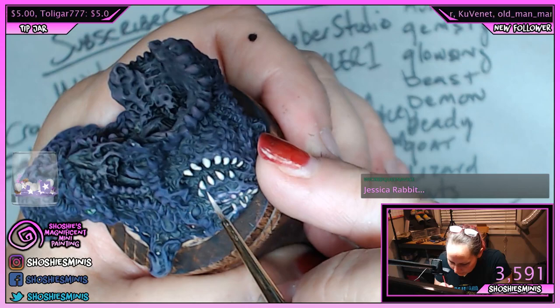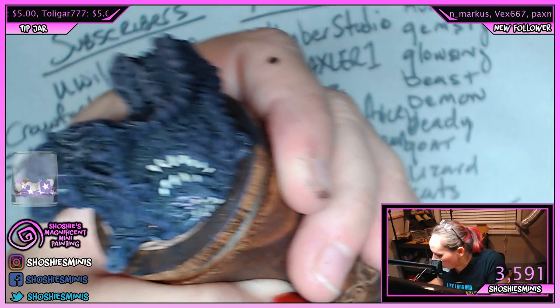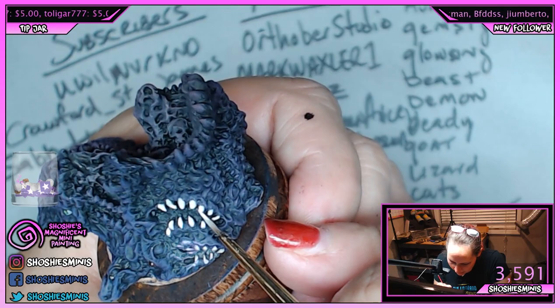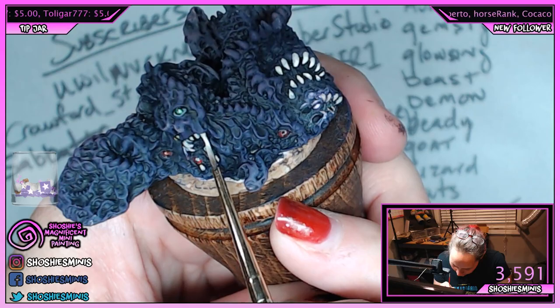This is a practice mini. The whole point of this mini is to practice on eyes. So it does not have to be perfect or anything of the sort. I like that. All right, I really like that. I feel like I need to go back and do all my teeth with the little white ends.